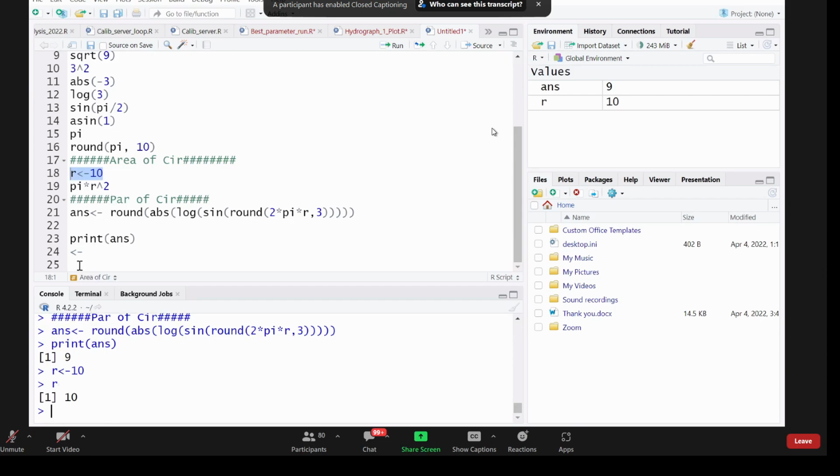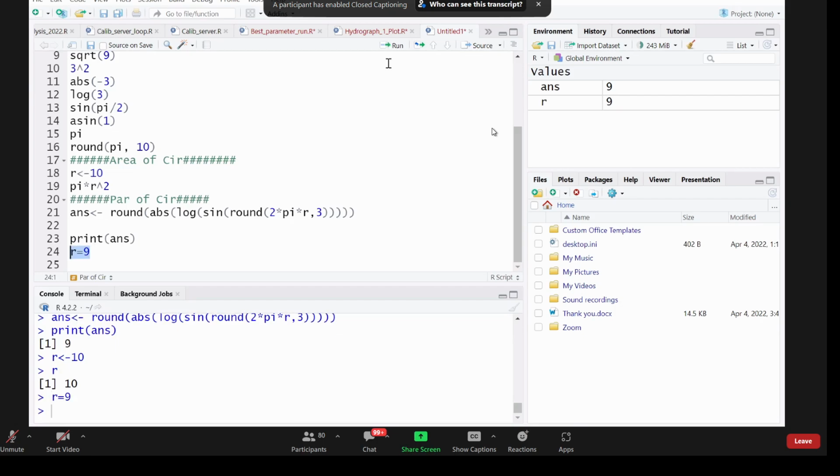But if you put R equals to 9, you're asking the question to R Studio, what do you expect? Now, again, see R is equal to 9.